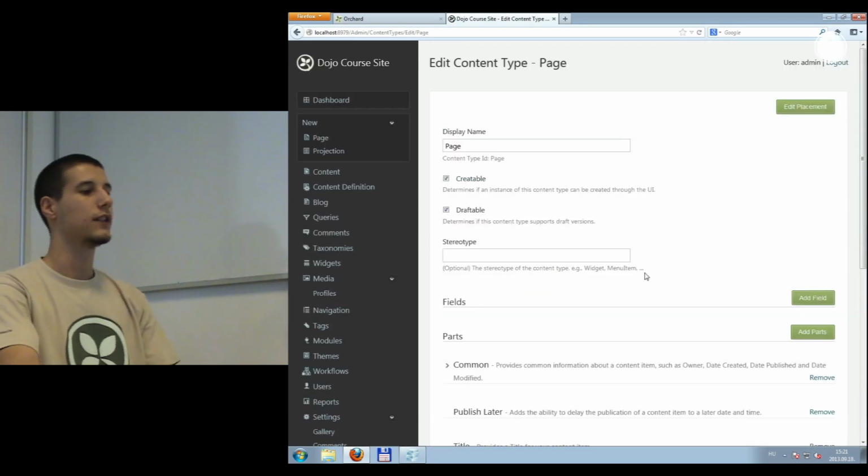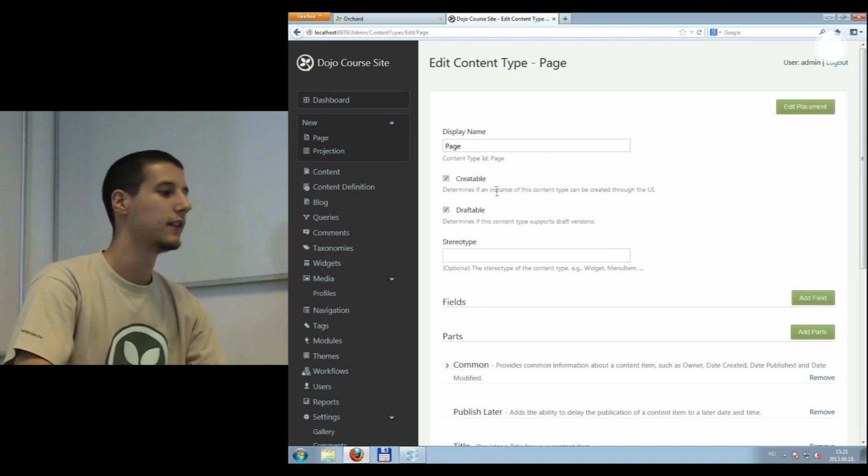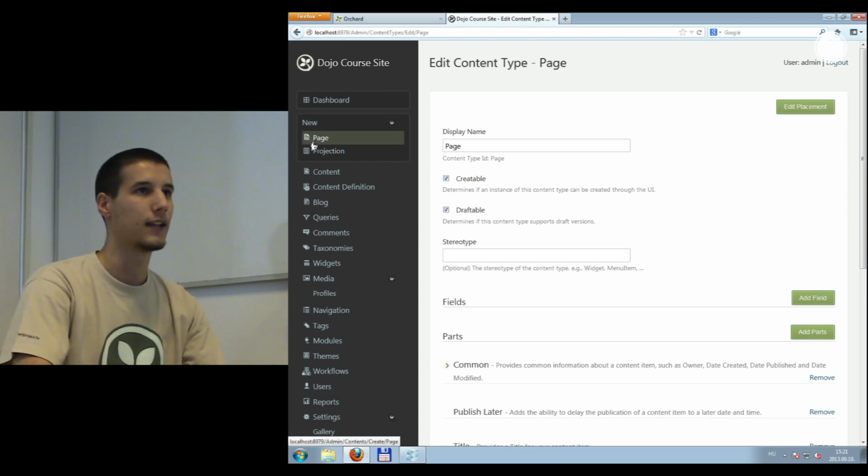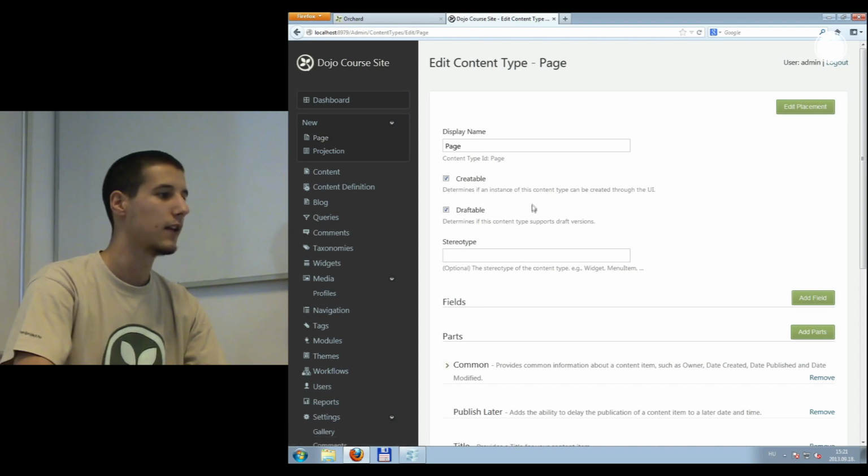So if you go to the content type editor, you see there's a setting here called creatable and draftable. Now, creatable is basically an administration page feature. This will mean that this content type will appear here under the new items. So I just click on that, and I can create a new content item immediately of that type.